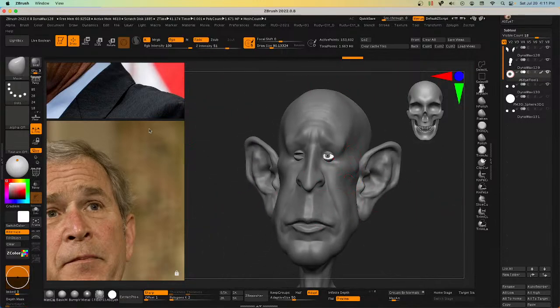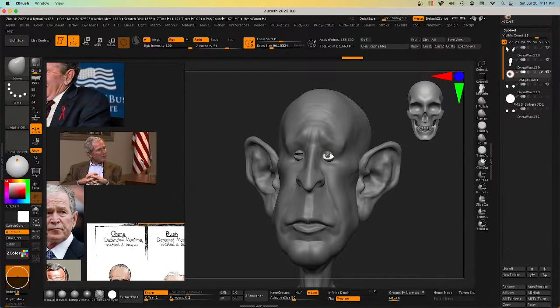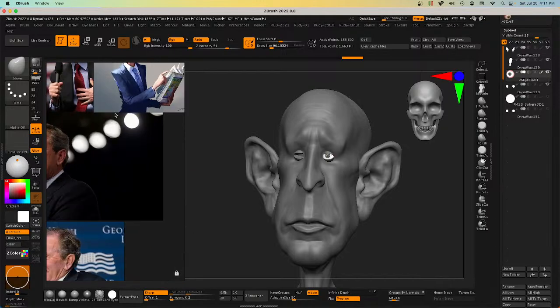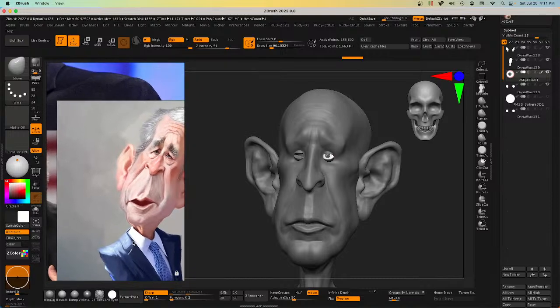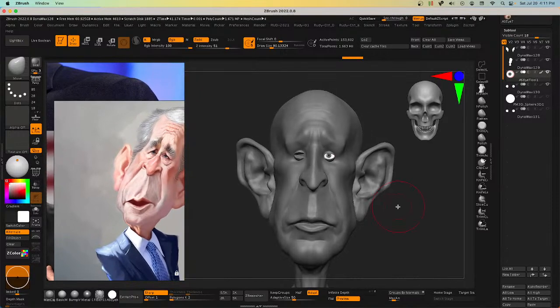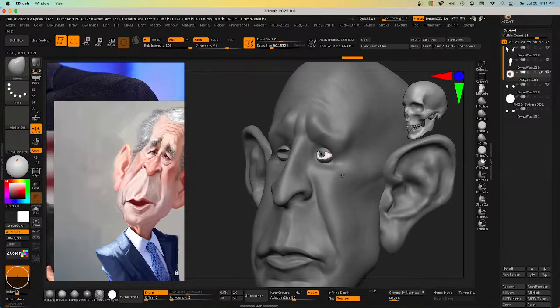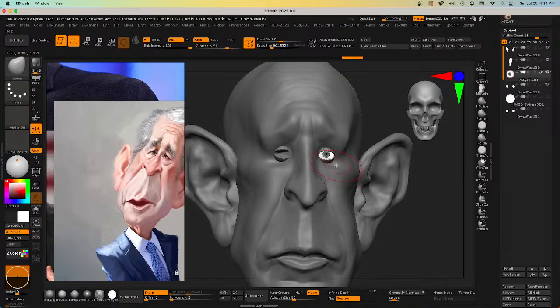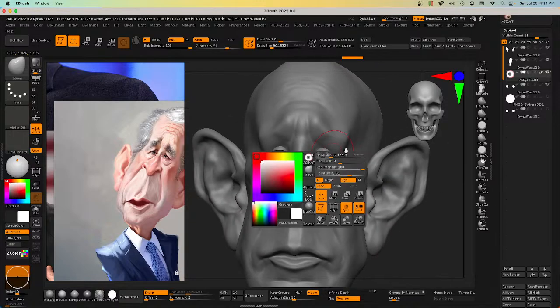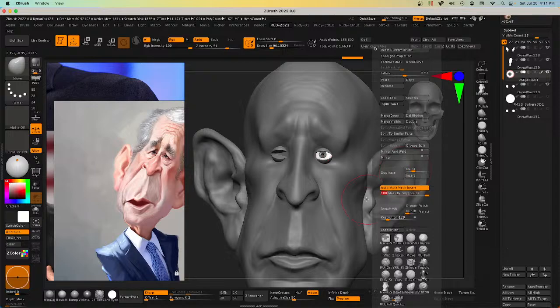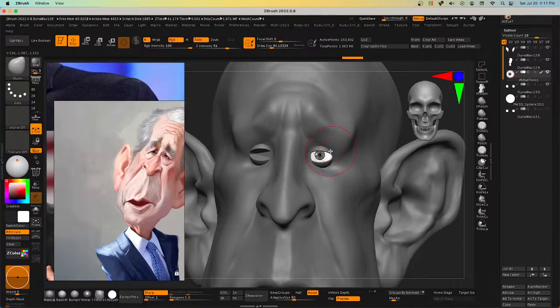Now, let's look at that. His eyes are way smaller. Remember that I had changed this.